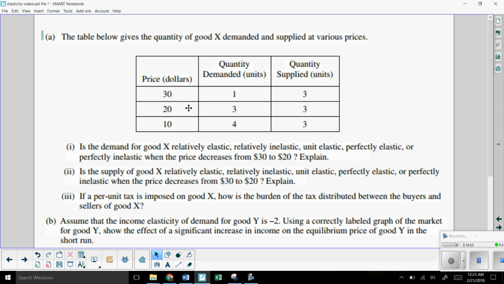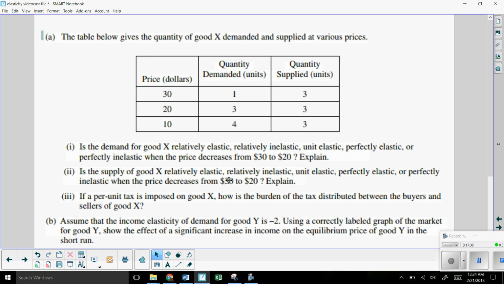So how would we kind of do that? One thing we could do is think about that total revenue test idea. If we refer back, we know total revenue is increasing as quantity increased if we were in the elastic range of the demand curve. Well, let's think about it. Quantity increases from 1 to 3. Price decreases from 30 to 20. Quantity increases. Let's see what happens to total revenue. If it increases, we'll know demand's elastic. And if it decreases, we'll know it's inelastic. Well, 30 times 1 is 30, and 3 times 20 is 60. Did total revenue increase? It did. So demand is elastic. We're in the relatively elastic range of the demand curve.